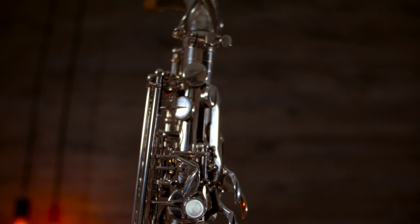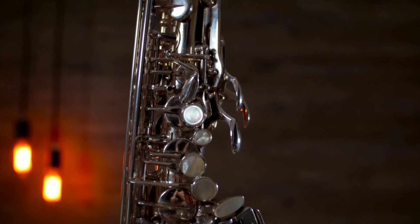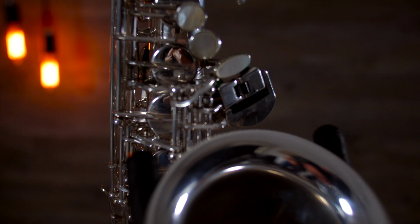The keys themselves, as standard for professional saxophones, are made from mother of pearl, and I think that the quality that Selmer selects tends to be amongst the best of any modern professional saxophone. All the keys are quite brilliant to look at.